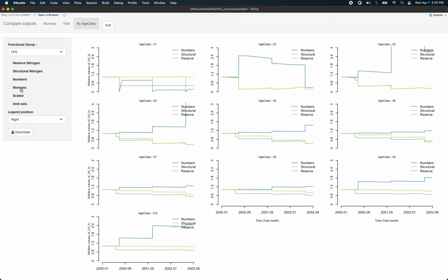This is quite good just to check what is happening in the system, if the numbers are going crazy, or if, for example, the reserve nitrogen is going very low, maybe the growth rate is really small, or maybe they don't have enough prey, or the clearance is really low. So there is a lot of information here that can help someone to calibrate an Atlantis model. That is the compare tool.